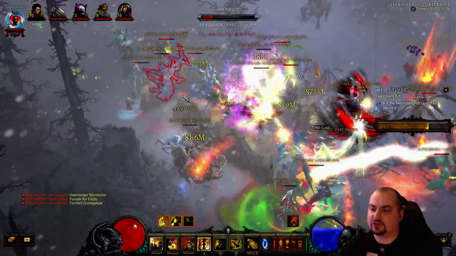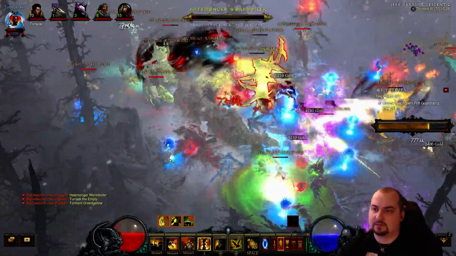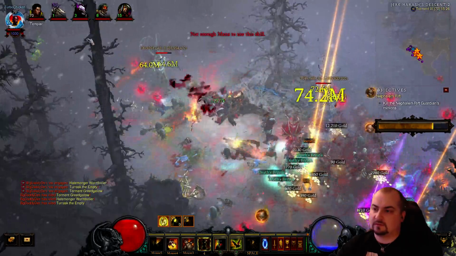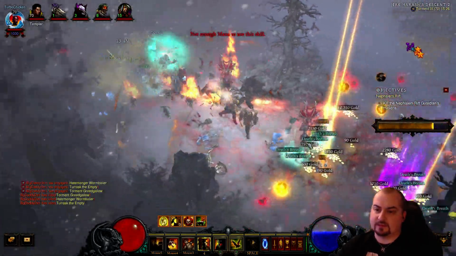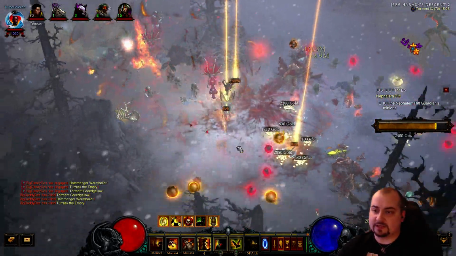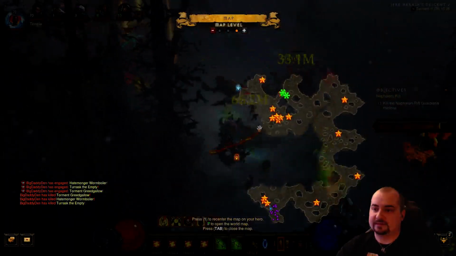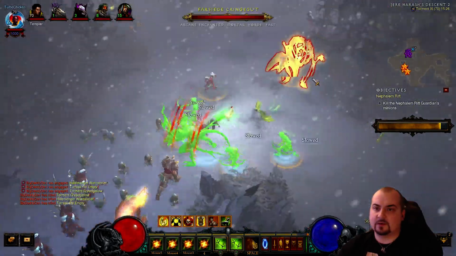There we go. Unfortunately this elite's got a bit of shield in there. There we go. Pick up those globes. So all the pets are just hitting like trucks. Oh my god, that was actually a double pack. I didn't realise. Jesus Christ. I've just done a double pack. Go, go, go, go, go. Boom.